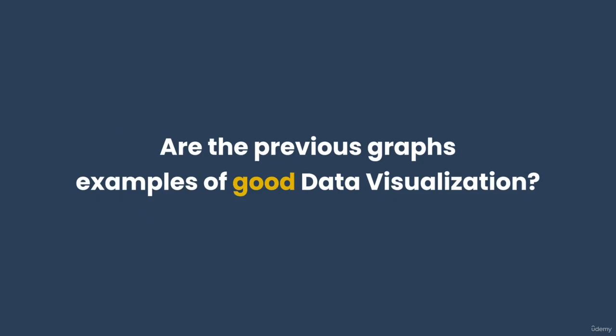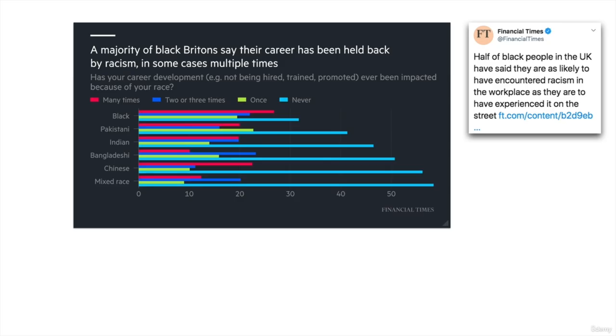But what I'm worried about is, are the previous graphs examples of good data visualization? I have to say that when I picked all of these examples, I was focusing on finding examples from different sources, and I wasn't looking particularly at the examples. But then I went back to the examples and I found some problems. So let's just review them.